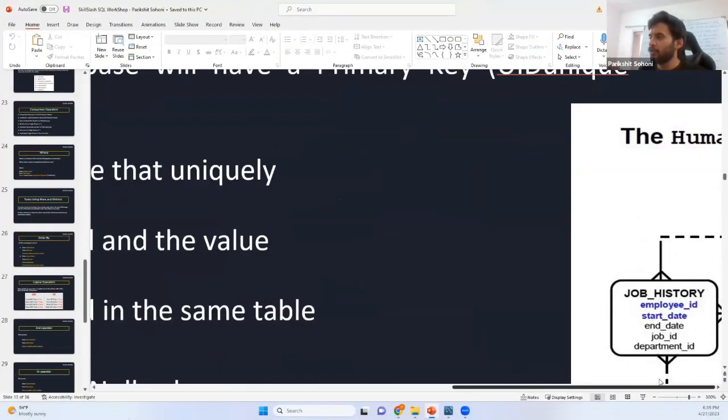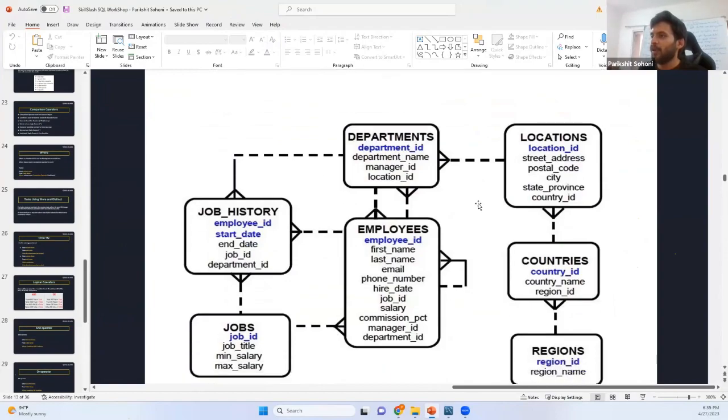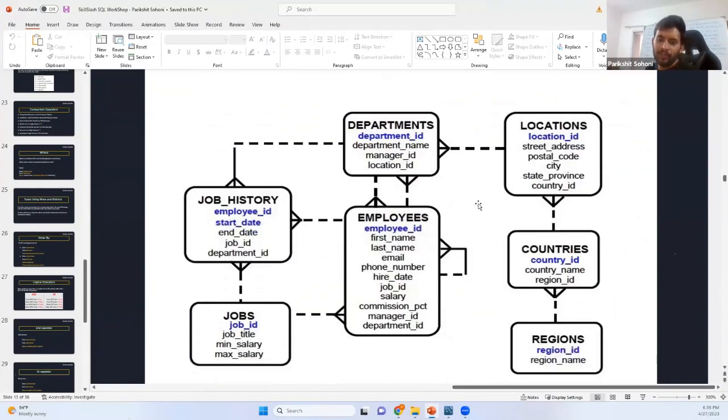So now that you guys know what a primary key is, can you tell me what is the primary key in the employees table? You are looking at the schema here. What is the unique identification thing that is going to help us identify the primary key in the employees table? Employee ID, right? Perfect. So employee ID is the unique identification, the primary key. That is absolutely right. Great job, guys.